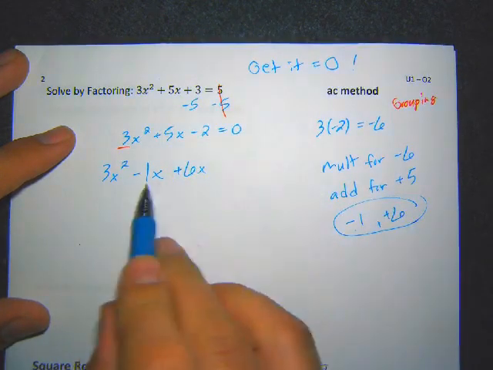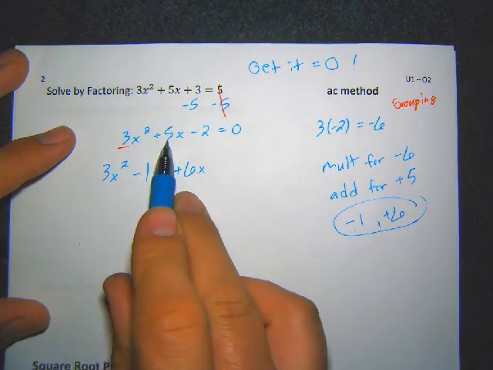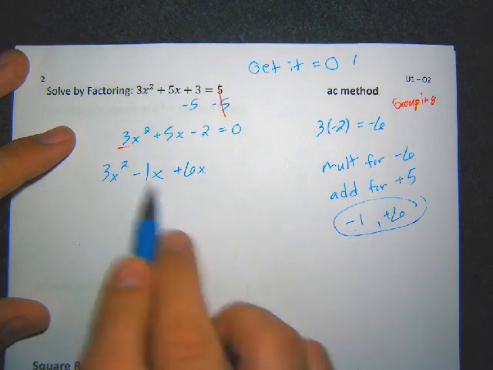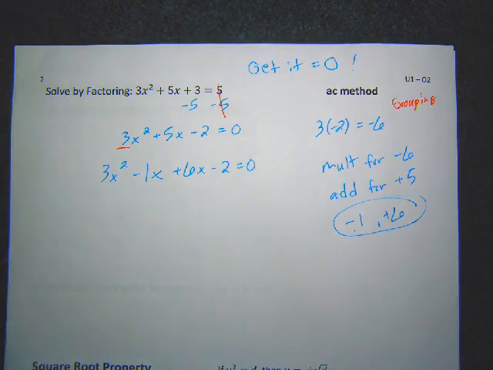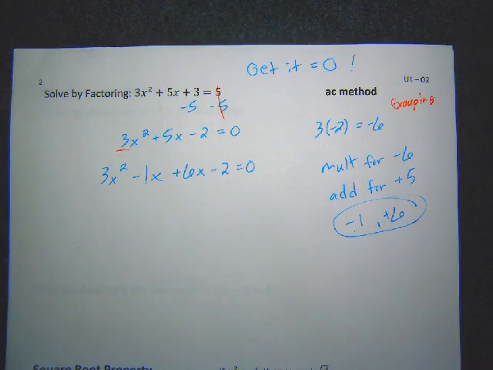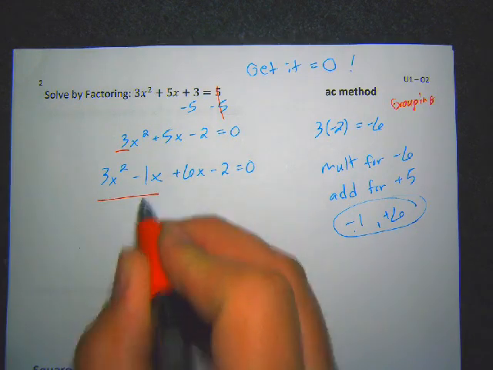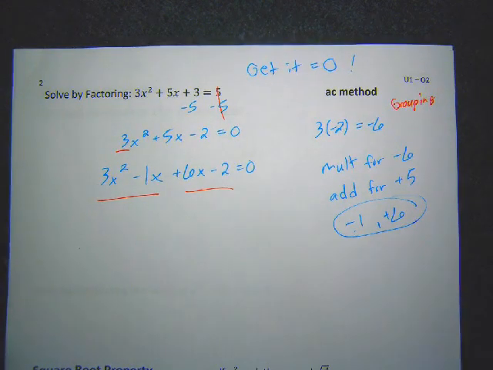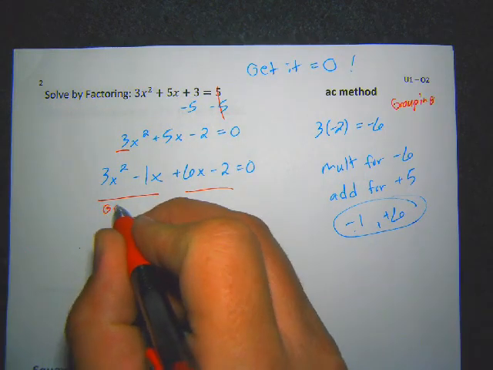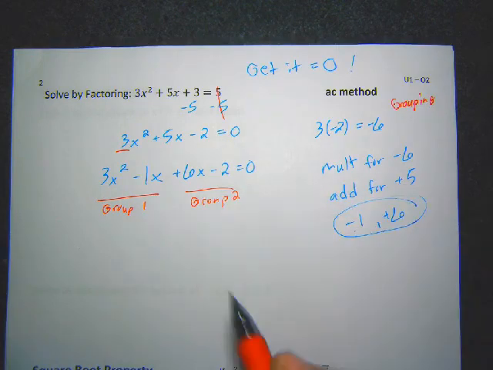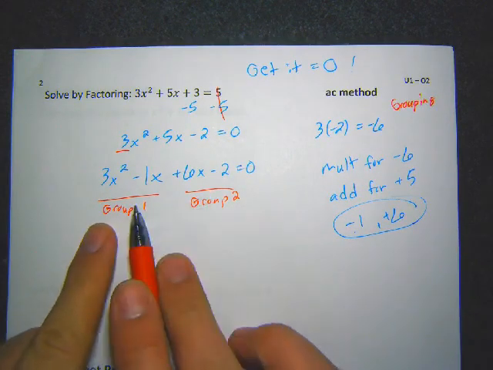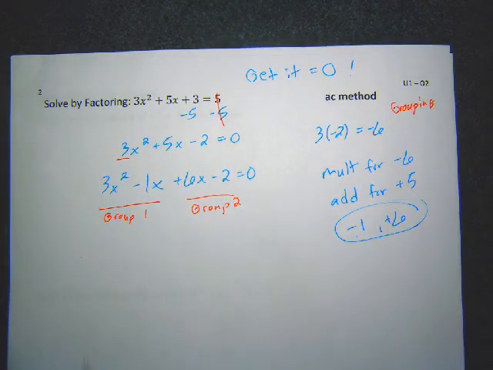So you notice these 2 parts do combine for 5, right? Negative 1 plus 6 gives you 5, but we broke it up. And minus 2 equals 0. And this is why I call it grouping. Once we did this, it makes it look like we made it more complicated, but we actually made the problem easier, because there's a rule about factoring when you have 4 terms. When you have 4 terms, you're allowed to work with 2 parts at a time. So I can split it up into group 1 and group 2. That's the trick. If you can break it up into 4 terms, you can group the terms and work with them separately instead of having to do the whole thing at once.